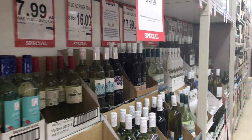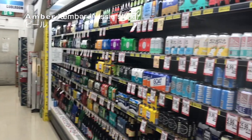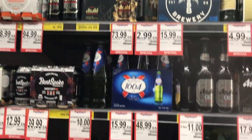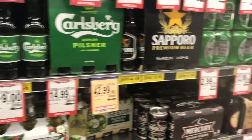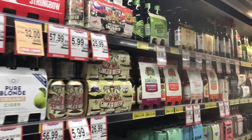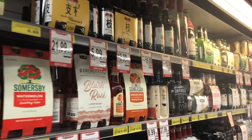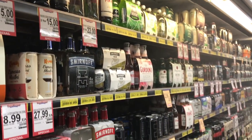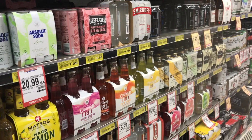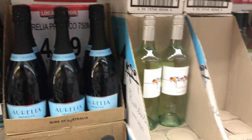First up, here is the grog stuff section. There are heaps of different types of amber liquids — I mean beers — and white and red wines, and a bunch of others. He's got pretty much everything, like Asahi, Sapporo — Japanese beers — and I like Pure Blonde, Corona, something like that. Anyway, I'm not planning to buy grog today. Whoa, EDA in Japanese — I've never seen this brand before, even in Japan. It's an interesting one. I wanna try this one next time to check the taste. But I'm gonna show you around as to what sorts of alcohols are they selling here — I'm personally interested in exploring.